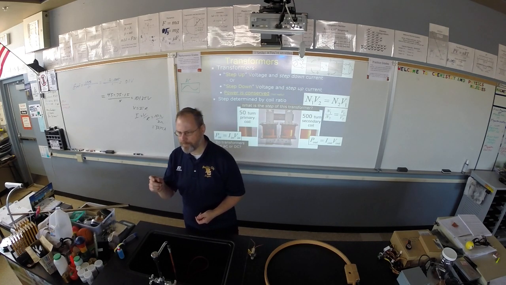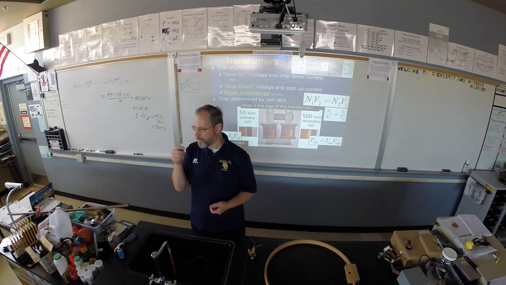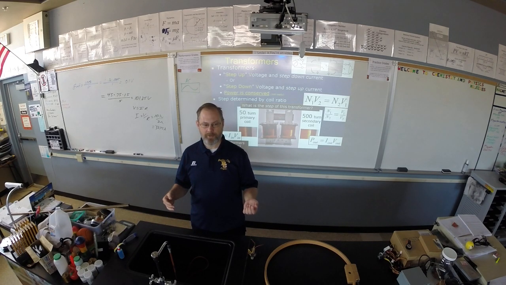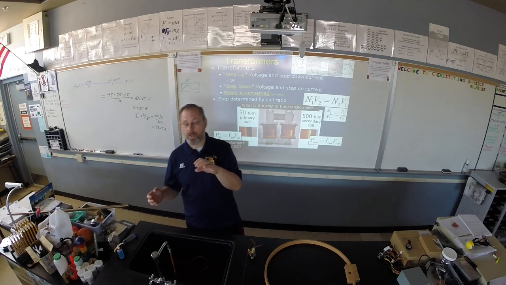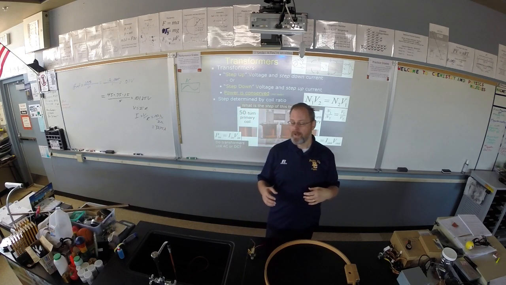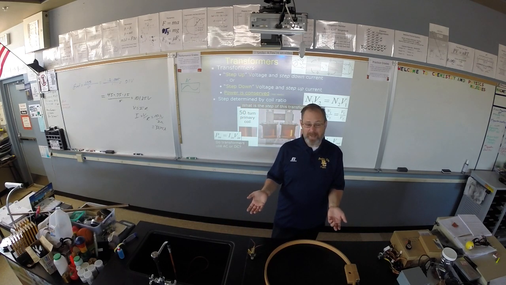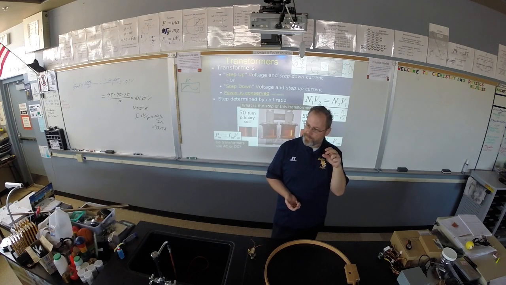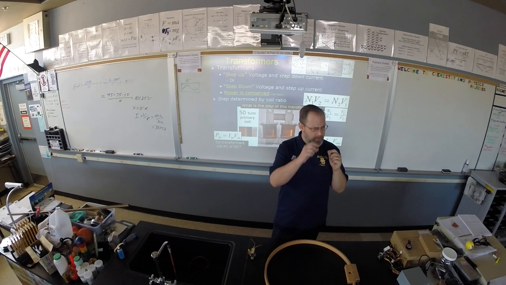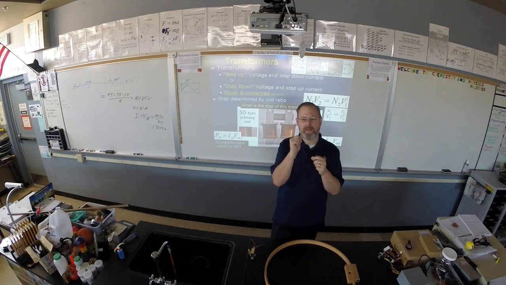Remember we talked about fuses and how when current goes through that little wire, if the current is too high, the wire will melt. If your current is very, very small, that allows your wires to be pretty thin. You can send a lot of energy over a power line and don't have to worry about the wire being all that big because the current is very, very small. The potential is huge, 100,000 volts, 110,000 volts, but the current is itty bitty, a couple milliamps. So you don't have to make the wire huge.